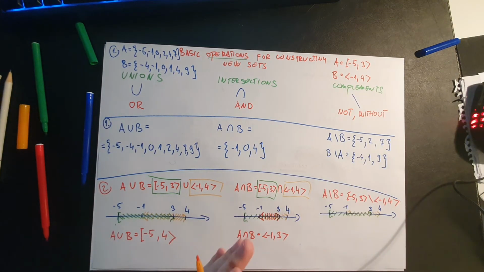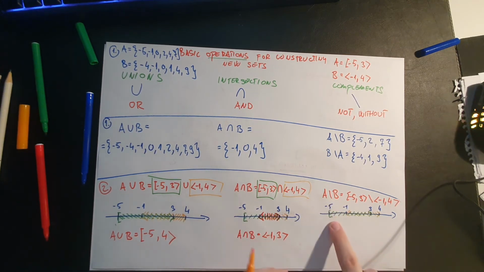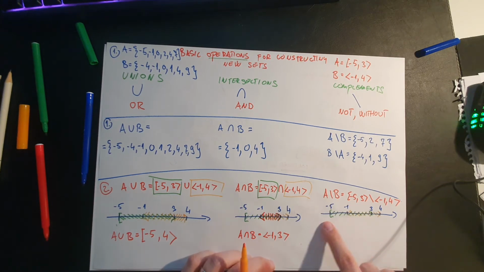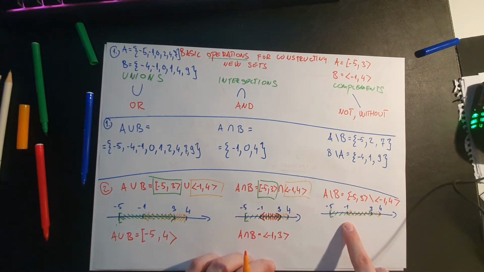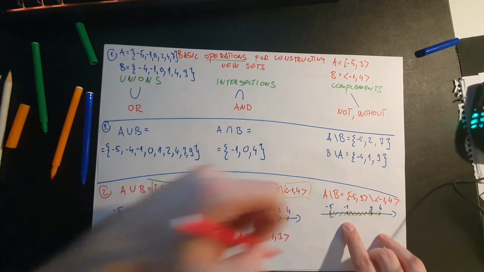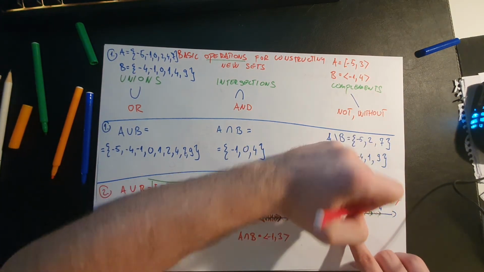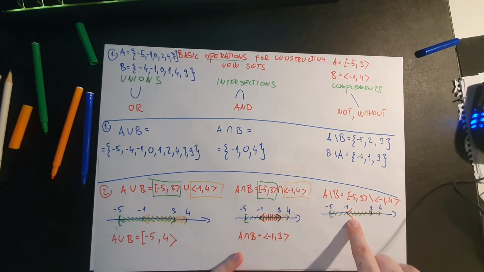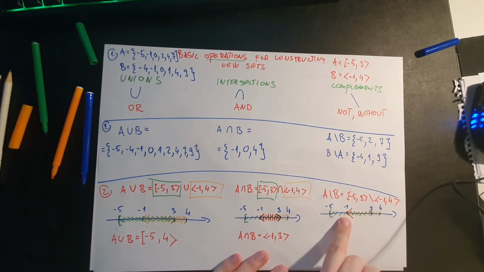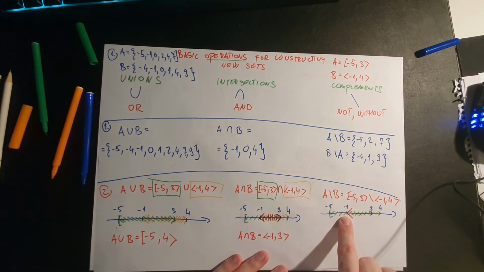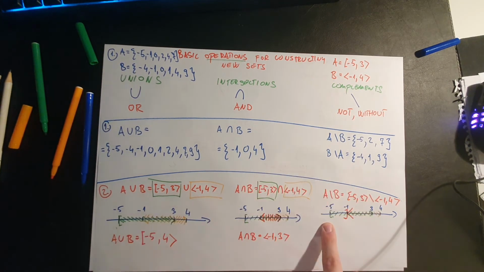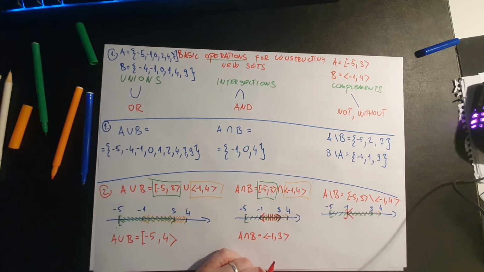And now, basically, the resulting set A without B is the green part without the yellow part. So wherever we have green, but without the yellow. Now, look at this situation we have. I'm going to make the bracket here larger. This means that the yellow part doesn't include -1. This also means that the green part is going to have -1. So our result is going to be between -5 and -1, and -1 is going to be included.